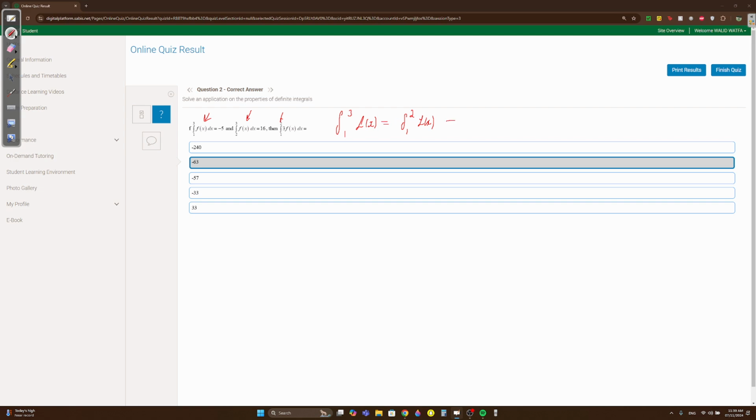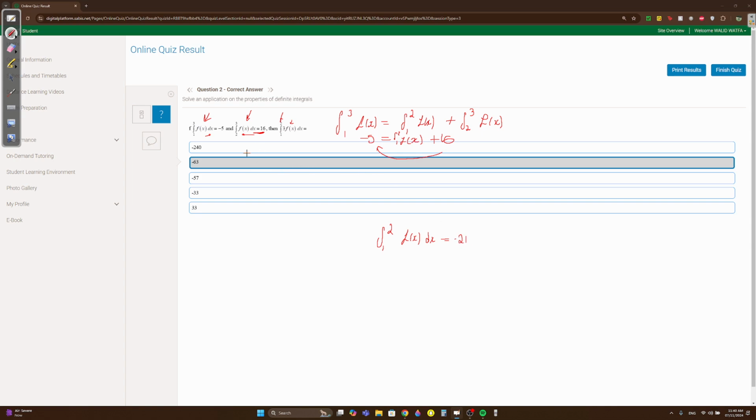I'm not going to write dx. Plus, but in writing you have to, if you get it. And then to get from 2 to 3, you go 2 to 3 f of x. Okay, again, same method. Integral 1 to 3 is minus 5, so you substitute with minus 5. 1 to 2, we don't know it, we're trying to find it, so we're just going to keep it as integral 1 to 2 f of x. 2 to 3, we know it's equal to 16, so you put plus 16. So you take 16 to the other side, and you get that integral 1 to 2 f of x dx is equal to minus 5 minus 16, which is minus 21.